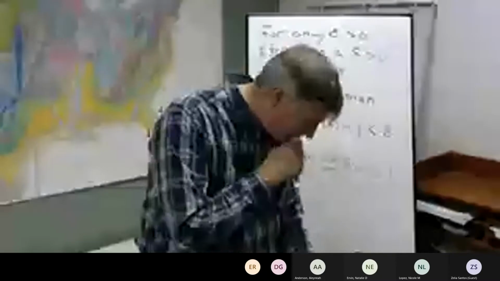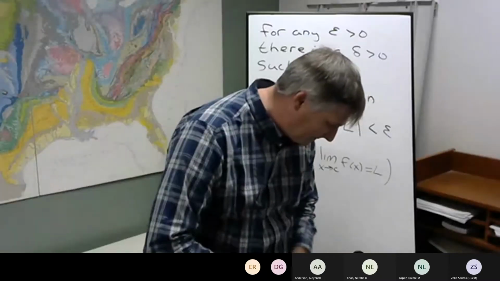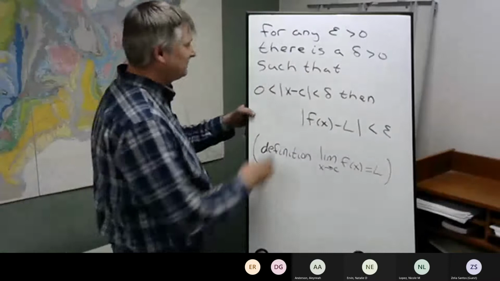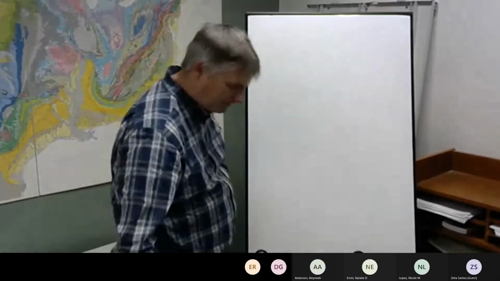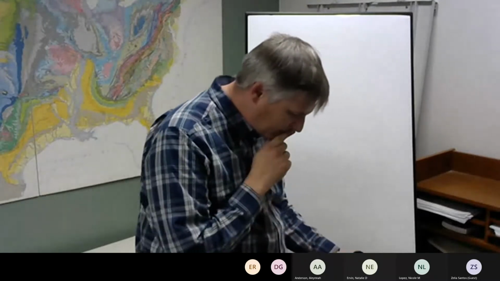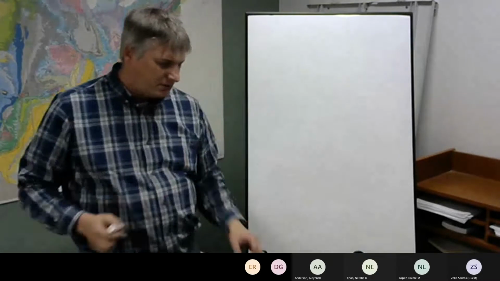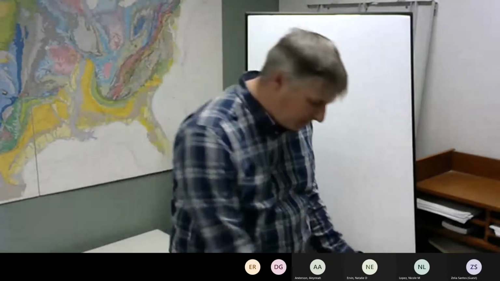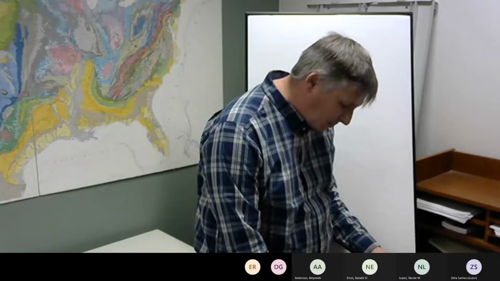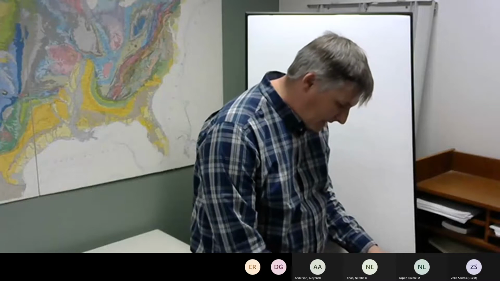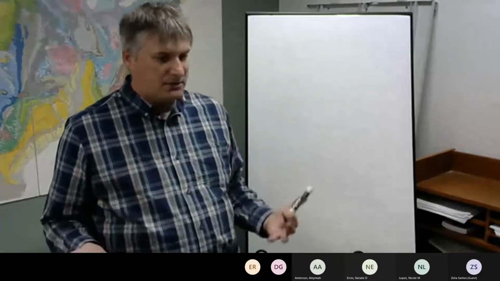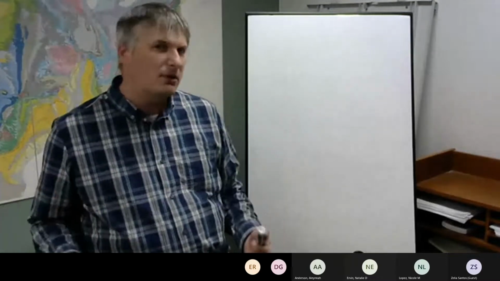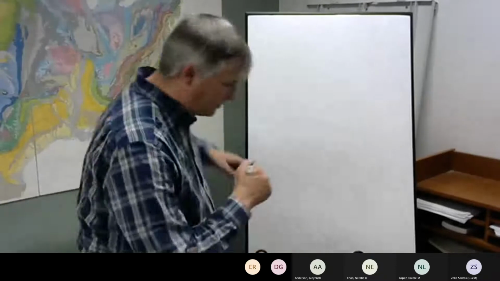So let's take a look at this. Let's do an example. Now, I'm going to do some symbolic examples. And with the symbolic examples, there are two things to keep in mind. You're going to run into two approaches to these, where I'm using epsilon strictly as something you could just choose. And then I'm going to do another example where we actually specify epsilon as a number. So let me go through an example.